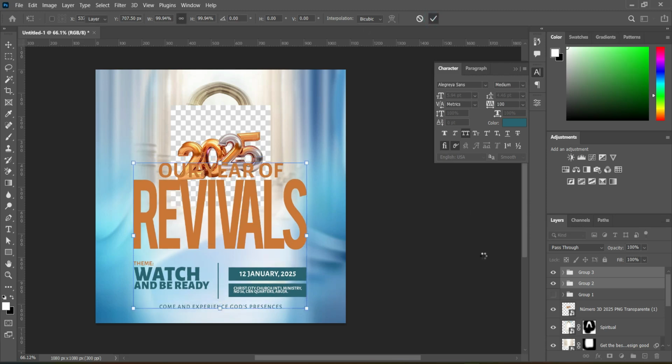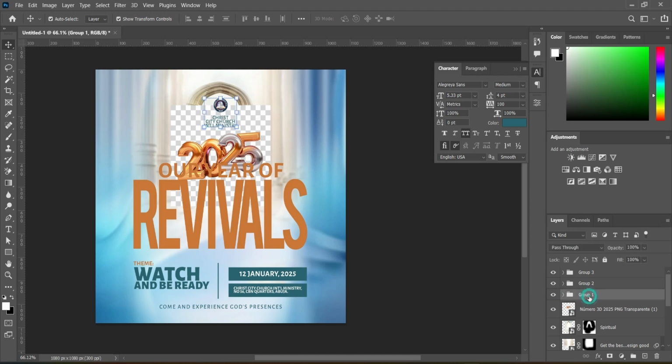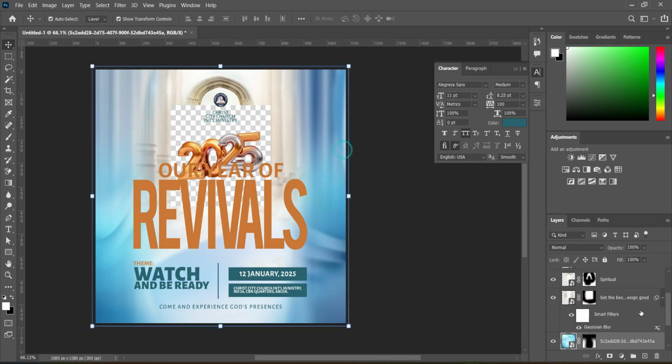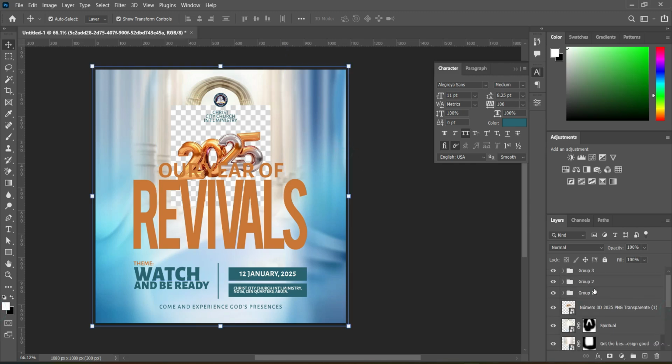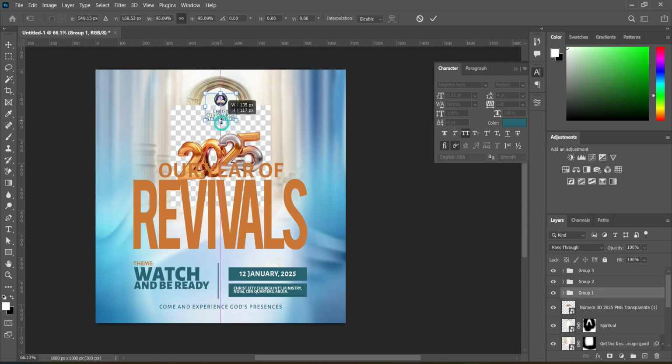All right, then this one we are going to use our arrow key then to move it up, then the background, then drag it up, the church logo, reduce it.